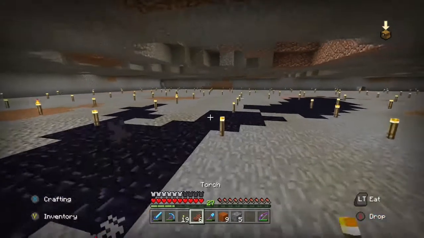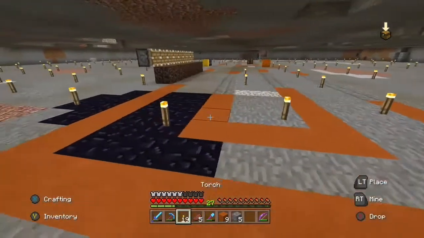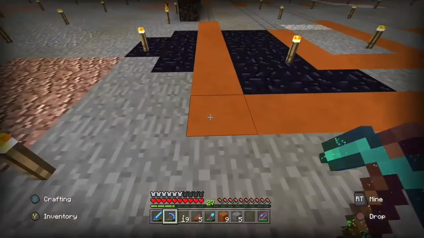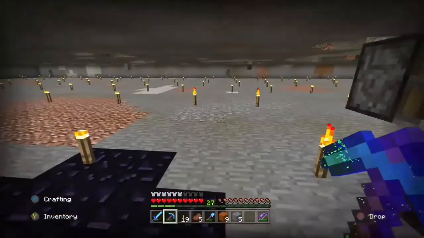Alright, we're back in our base. Like I said, I just wanted to show you guys some things. Now we are going to start work on this guy right here. This is the layout for the nether farm. Just a base path for me. This is the entrance right here where you will come in and you will step into a water stream and it will start pushing you along.